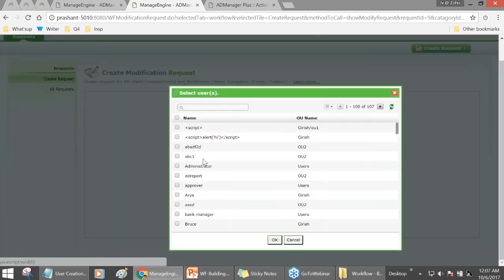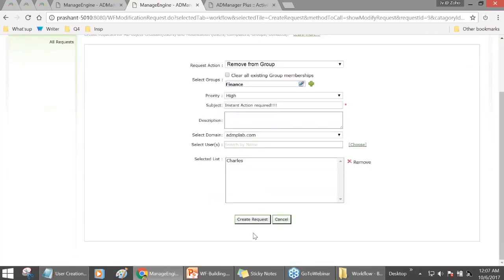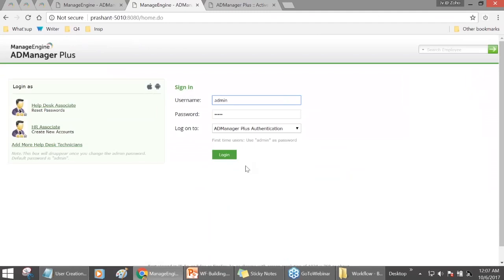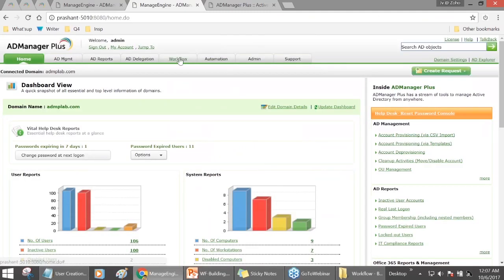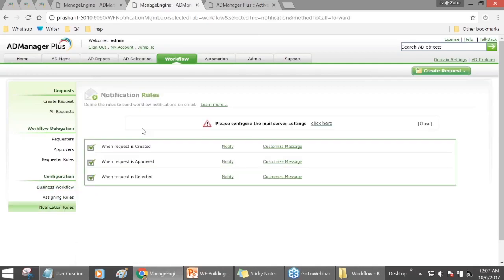All right, so select the user who's been doing all this. Charles is the guy who's been causing all the trouble, so select Charles and raise the request. Done. So the administrator would have got all of these requests, and the best part is, since all of these are critical and you can't really take the luxury of looking at them at a later point in time, the product is configured so that the administrator or the help desk technician gets instant notifications for a request creation, for an approval, or for a rejection. All of that gets delivered right away to the administrator. You can configure the mail, or you can configure an SMS as well.